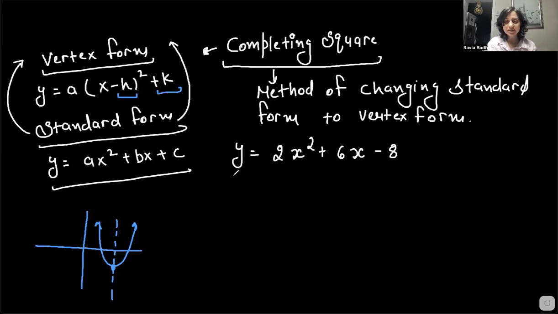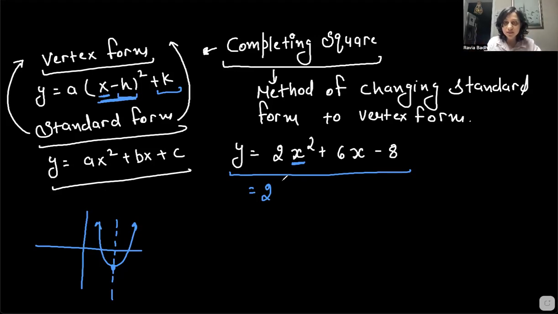Okay, so now let's take this question where I'm going to change this into vertex form by using completing the square. So what do we need to do? Take this 2 common. This is a very important rule we need to keep in mind whenever we are doing completing the square. The a value, meaning the coefficient of x squared, the number that is written with x squared, should always come out. You can see here in the vertex form, there is no number with the x. When we make that bracket, that little house, there's no number with the x. So same thing we need to do now. There should not be any number sitting next to x.